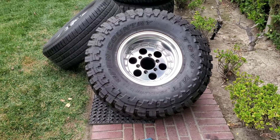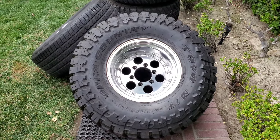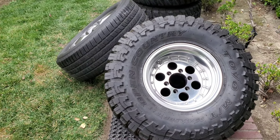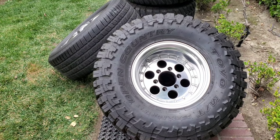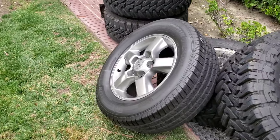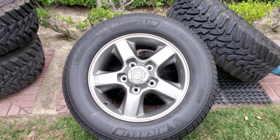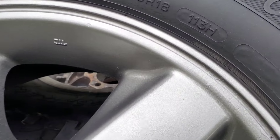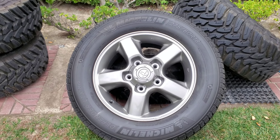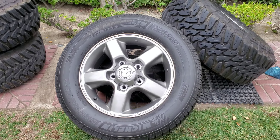Here they are - this is a Mickey Thompson aluminum wheel that you polish up a little differently. That other wheel is chrome - old school 1980s chrome, it's so thick. I can take the wire brush to it. I even have another video on painting a wheel using Dupli-Color, for painted wheels. Modern wheels are painted, so when you want to refresh those, you paint; for aluminum you polish.